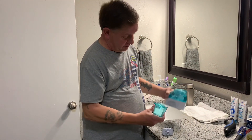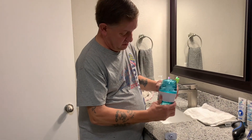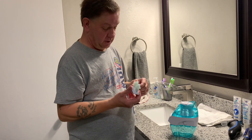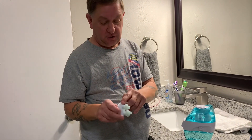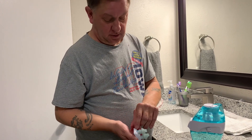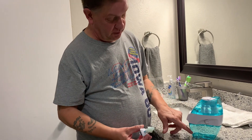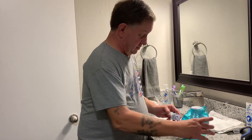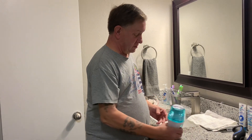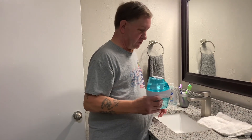You're going to take the bottom part and lock it in, just like that. Then you have the nose attachment right here — there's an arrow on each side. This tells you that the solution is going out this one and back in this one. I want to stick it under the faucet a little bit to get these wet, as it helps make a good seal on your nose.